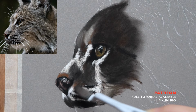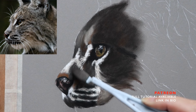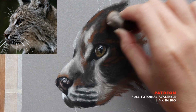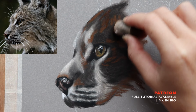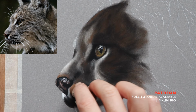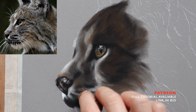So in this preview, you can see how I'm working this base up. I'm adding in lots of different tones. As I said before, the more tones you can get in, especially with the fur, then the more realistic it's going to look, and it's not going to look too boring or too flat. And we also want lots of depth in this fur. You can see it's really plush and thick. So what you want to do is start to build up a nice thick base.